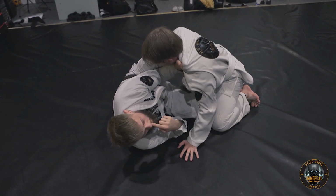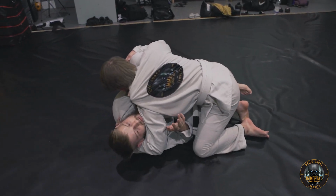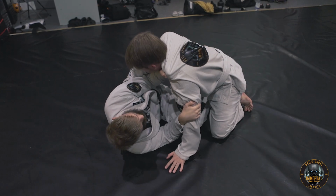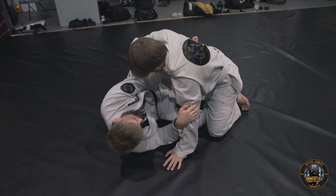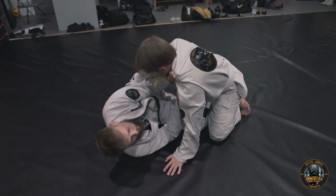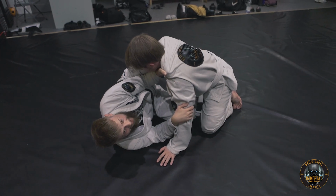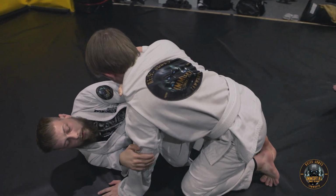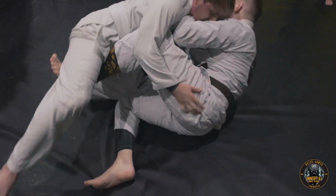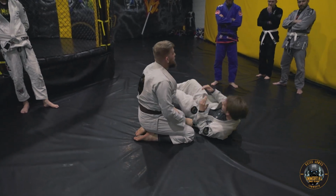One of the things I want to stop Carson from doing is hugging my head. If he can hug my head, a lot of his passes are going to be very easy to do. So that's why I'm always blocking this. Also, a little point: sometimes you might feel tempted to put your heel here, but it's very hard to transition to our other stuff. If I put my toes here, we can always resort back to our lazy butterfly stuff if I ever wanted to. So for example, here, I could just drop this back in, sweep over, and put lazy butterfly if I ever needed to.